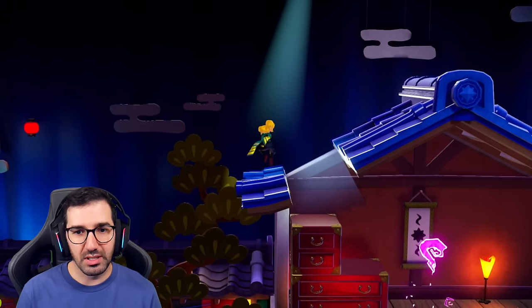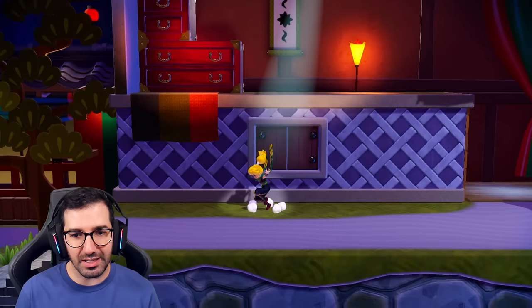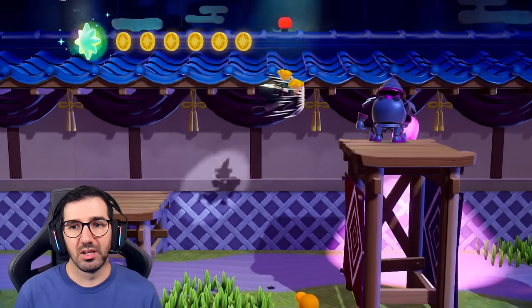Okay, here we go. Now I'm going. Can I go back? No, I can't go back. Oh, okay. Maybe I'm missing the sparkle gem. I need to go back. I need to get the sparkle gem. Here we go. Oh, there we go.